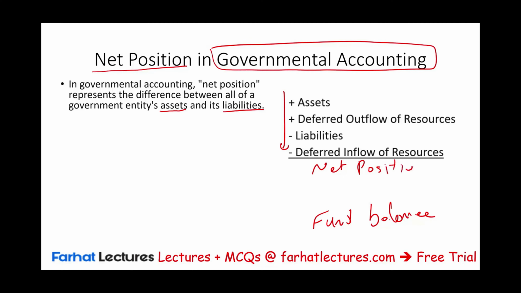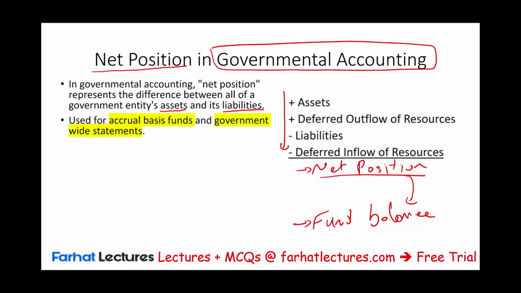So what's the difference between fund balance and net position, which we need to discuss in this session? We already discussed fund balance. Well, it all depends which accounting basis the entity is using. When we use net position, it means the company is using the full accrual. Who uses the full accrual basis? Enterprise fund, internal service fund, government-wide financial statements. Therefore, they use the concept of net position.